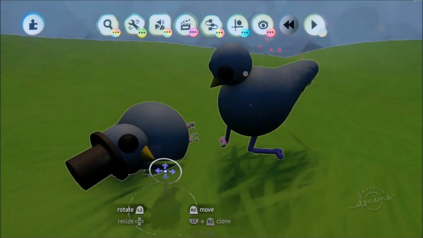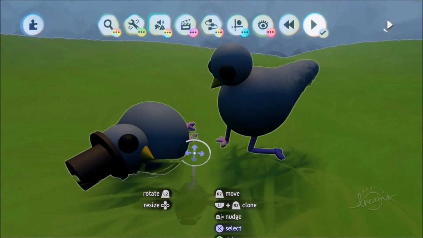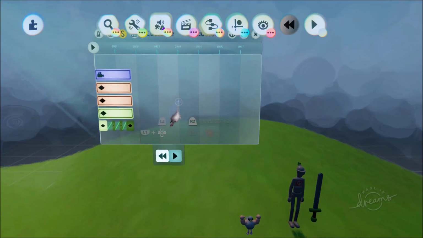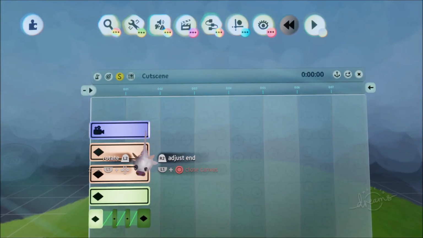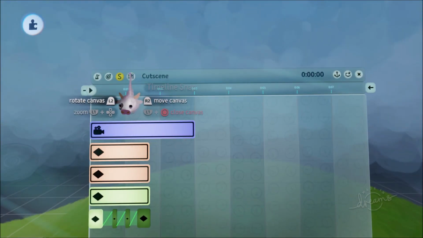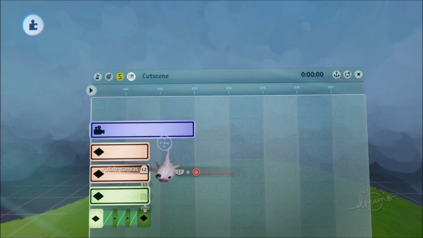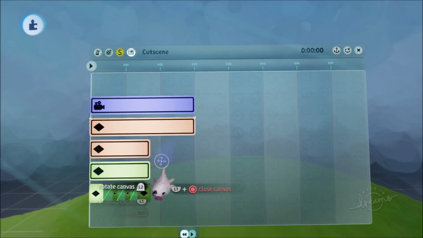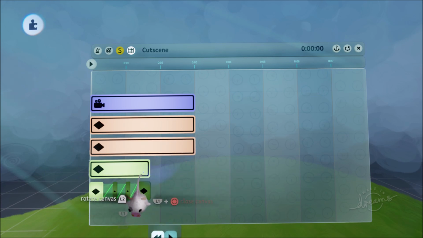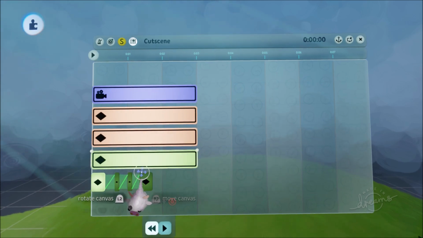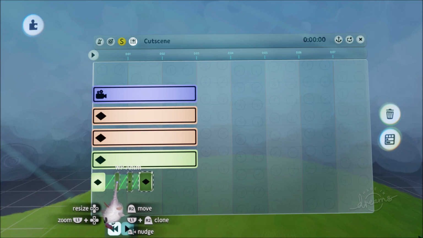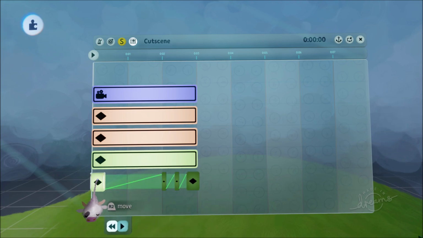So here we are, just a very short one. We see the characters sort of interacting there. Now we can drag this out, make it a few seconds longer. You might want to put on the timeline snap, and this will make it so that it sort of snaps to particular moments. So for example, the 3-second mark, and you don't have to worry about things not lining up perfectly. So I might move these chaps over. Cha-ching.